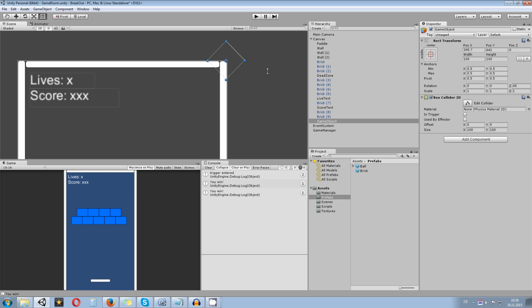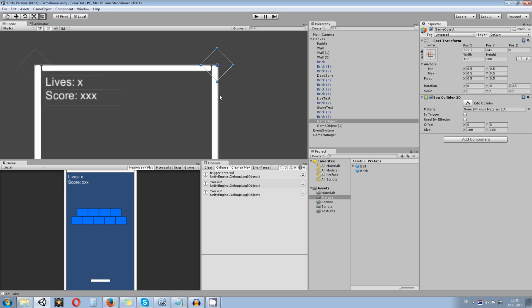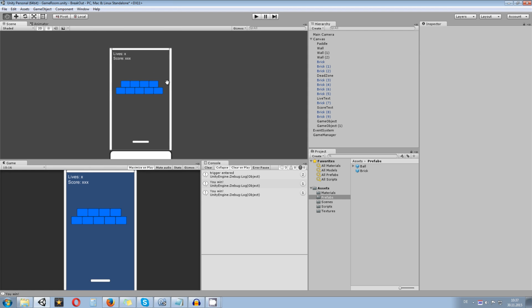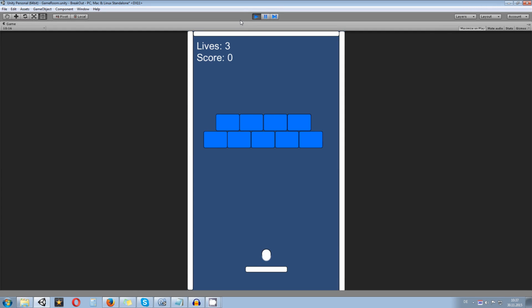So make sure that you do that in both corners, but don't make the angle or the overlapping too high, otherwise the player may notice there is something weird in the corners. Or you make some graphic changes in there so the user knows that there is a corner or an angle there. If you are playing your game again, let me just lose that ball, and we are doing some weird angle, maybe we can reproduce that problem again, then we might be able to catch that ball inside of the angle there in the corner of the playfield. However, this is going to run way smoother, as you may have noticed.